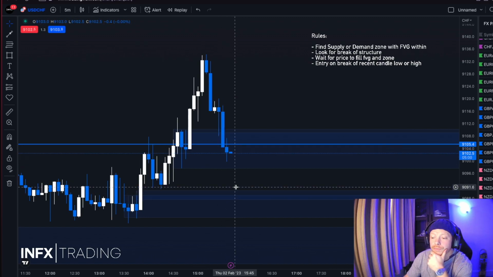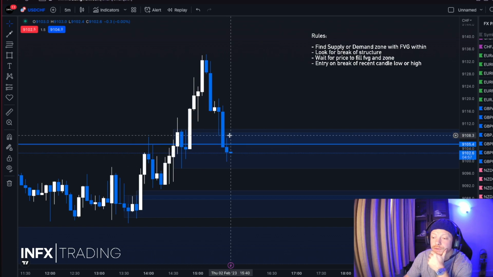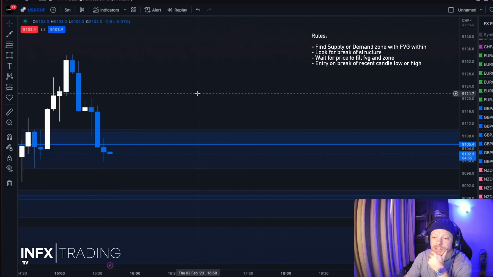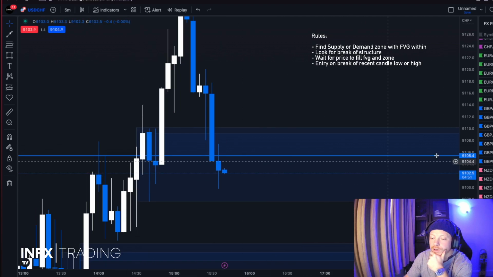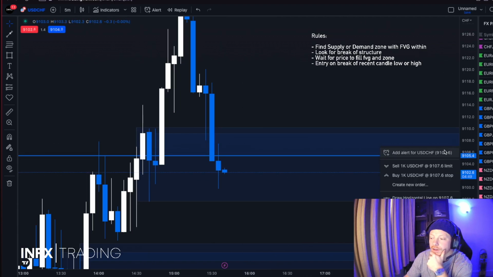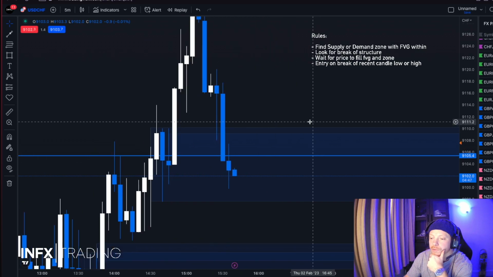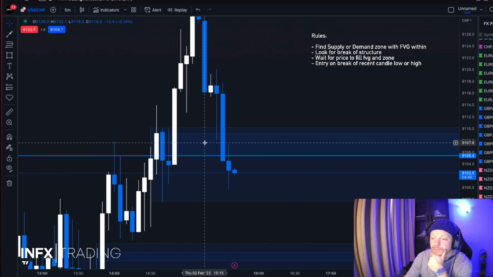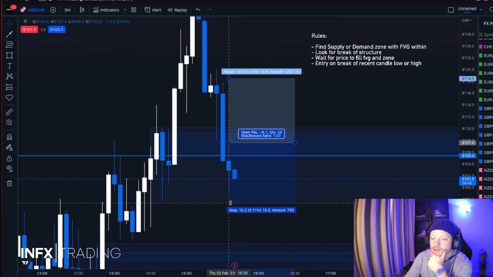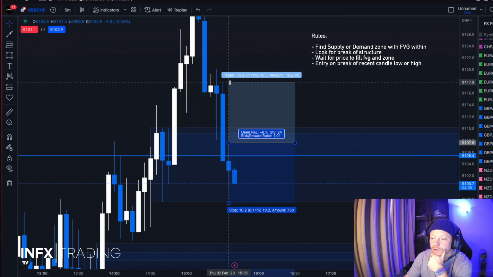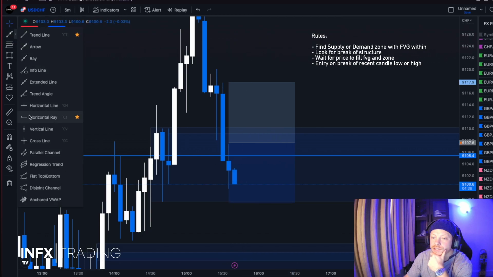So basically what we're going to look for now is this candle to break this candle's high just here. Okay, it's looking nice. We've just pushed down, created a bottom wick. So I'm just setting an alert here, because I'm doing something on the other screen. If we come up here, then we're going to enter a trade, something that looks a bit like this. We'll go for our first 1-to-1, which is at 10 pips.